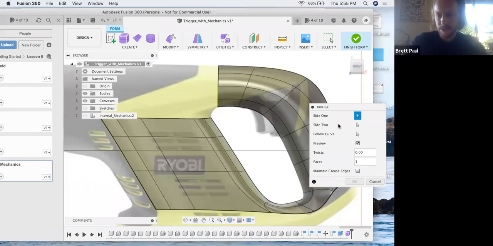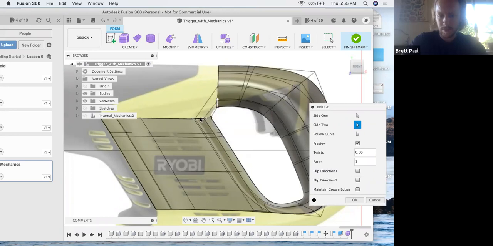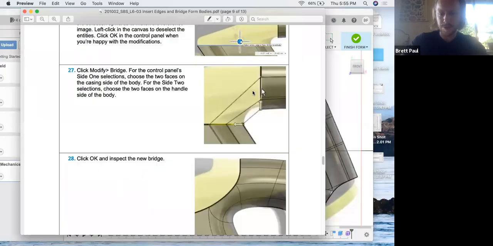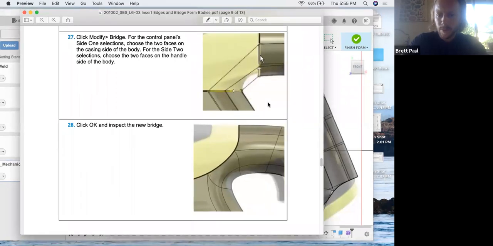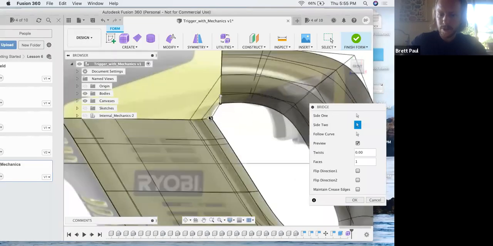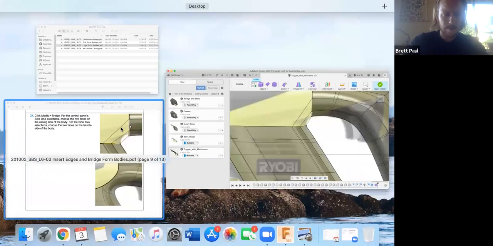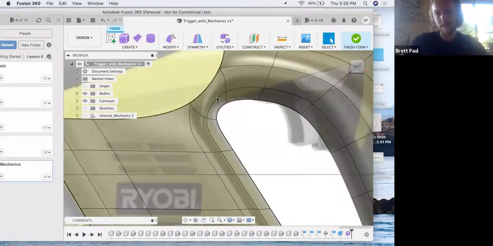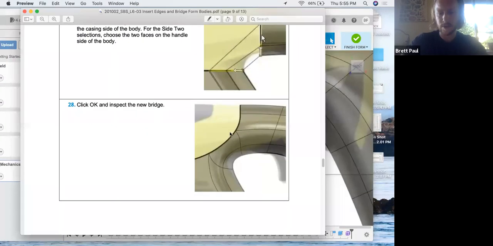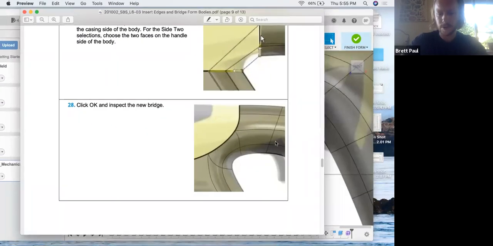So these bottom left edges, and these top two edges here, and we'll see that these line up as it was, and we've got the two arrows pointing in the right direction. Choose the two faces on the handle of the body, click OK, and inspect it. Cool. So we've got a bridge that looks very similar with a nice curve like so.